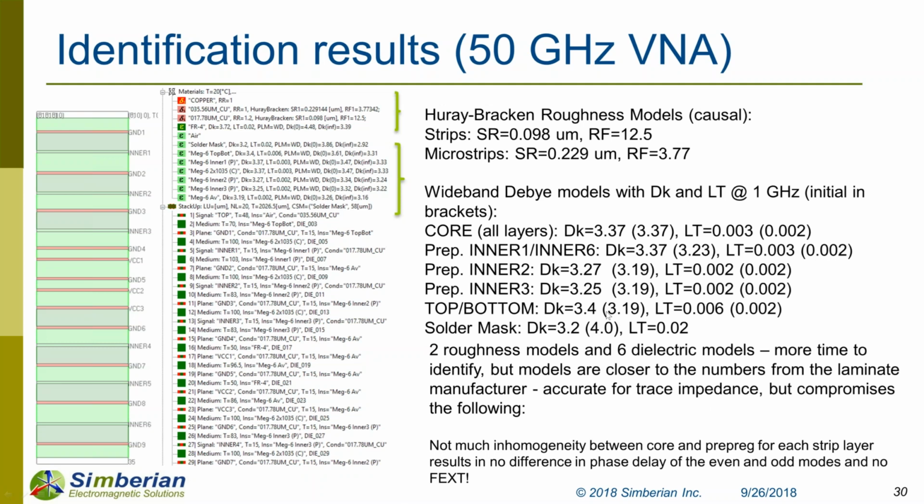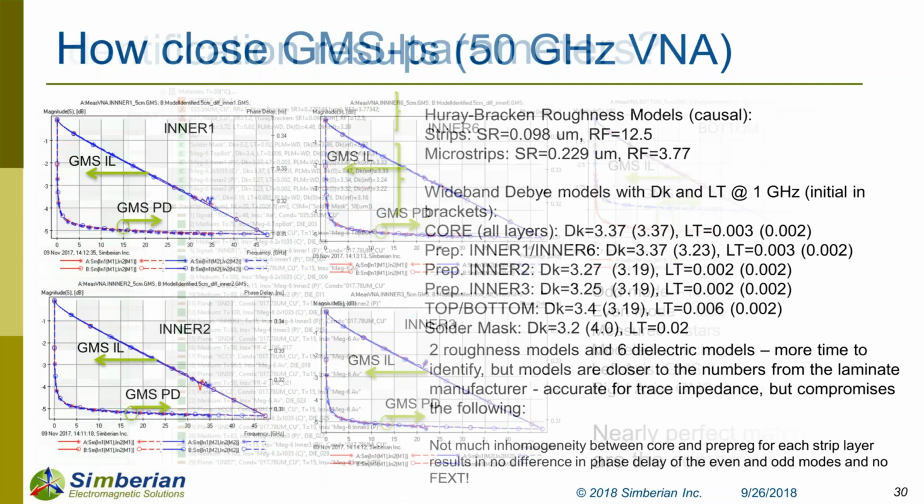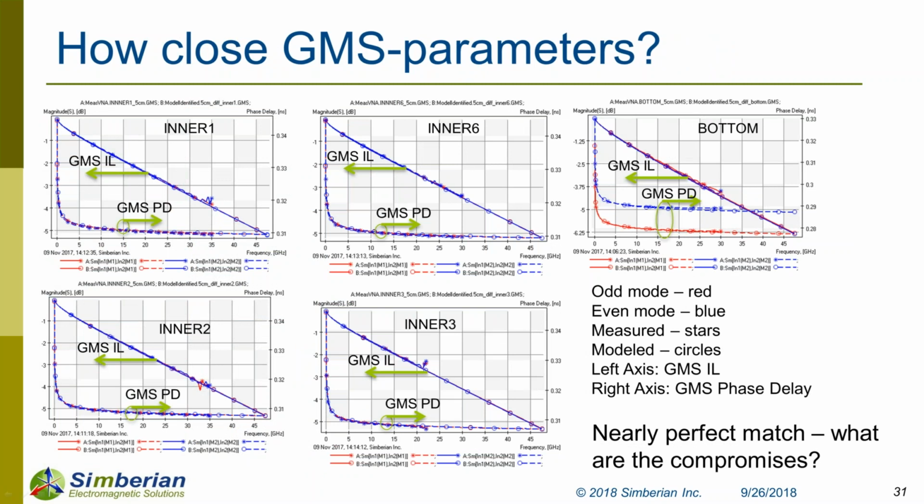Note that some dielectric manufacturers now provide values of DK and LT up to 50 gigahertz. But if you take a closer look, those values are taken from a few measurements, and just one measurement is enough. Then they use the Djordjevic-Sarkar model to resample it up to 50 gigahertz, or even higher frequencies. So basically all you need is just one point, put it in a Djordjevic-Sarkar or wideband Debye model, and that's it.